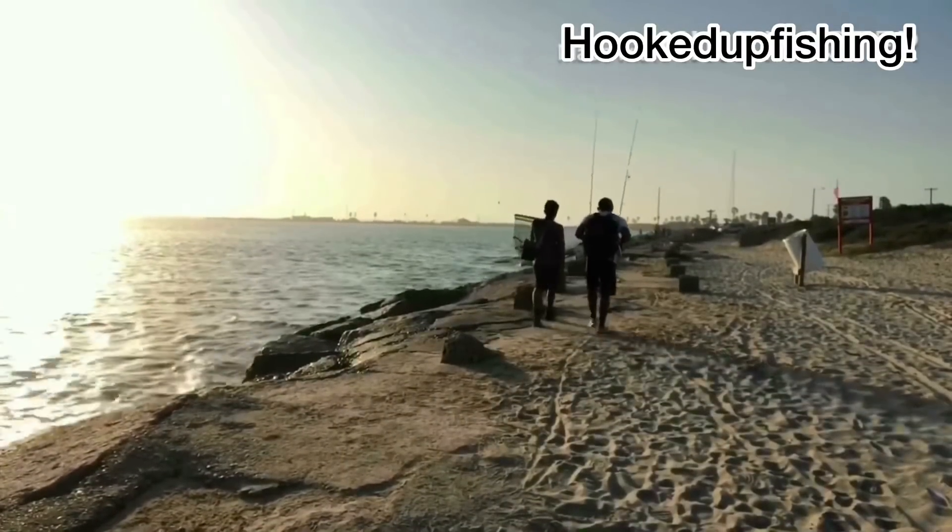For today we're going to be using the Cajun Thunder, a pretty popular popping cork brand. I have it tied — I got a swivel, a quick-release swivel tied to my main line. I was throwing lures so I don't want to redo the whole setup. With the quick release you just gotta go ahead and put it in — real easy, real easy. Put it in and it's in there quick, you don't got to be re-tying knots. At the bottom of this we're gonna put some 40 pound mono — a lot of people use fluorocarbon line, but I'm just using my dad's reel with 40 pound test mono. I'm just gonna do a regular knot, it's about two and a half feet.